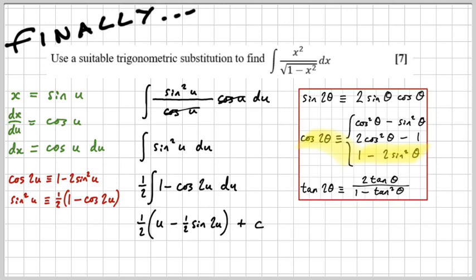So here's what you need to do. This u here, we can just substitute directly from here, because u is clearly going to be arc sine x. But to get sine of two u, you have to do some wizardry. So we're going to use this identity here first. I've just copied that down here. Now sine u there is clearly just x. But the cos u, we need to think about. Cast your mind back to the Pythagorean identity. If you made cos u the subject of that, cos u would be the square root of 1 minus sine squared u. Write that down and try and convince yourself of it. But it turns out that cos u can be written as the square root of 1 minus x squared.